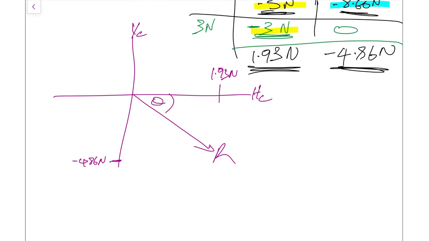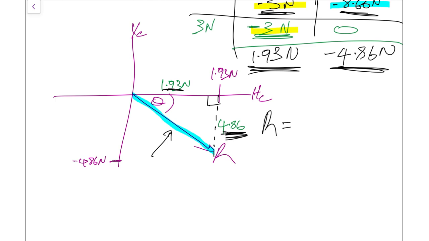And this might look a little bit intimidating, but it's pretty straightforward, because what we'll end up with here is a simple right angle triangle. So right here is our 90 degrees, and the 1.93 that we just calculated is the length of this side, and the 4.86 goes right there. You can already identify that this side, highlighted in blue, is the hypotenuse, and what that means for us is we have these two short sides, and we're now finding this hypotenuse.